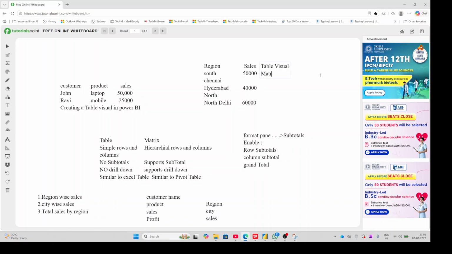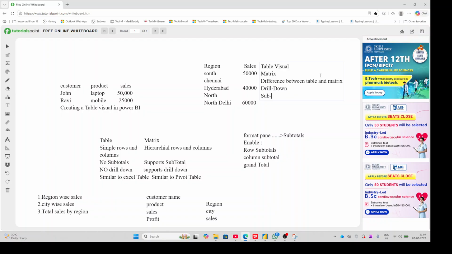Matrix visual also I explained, and the difference between table and matrix. And drill down, subtotals and grand totals, and their difference.